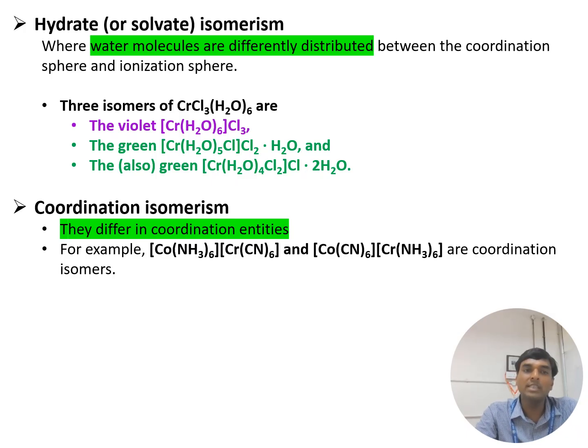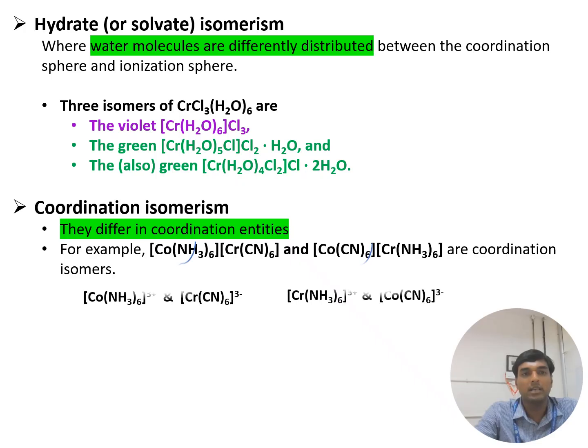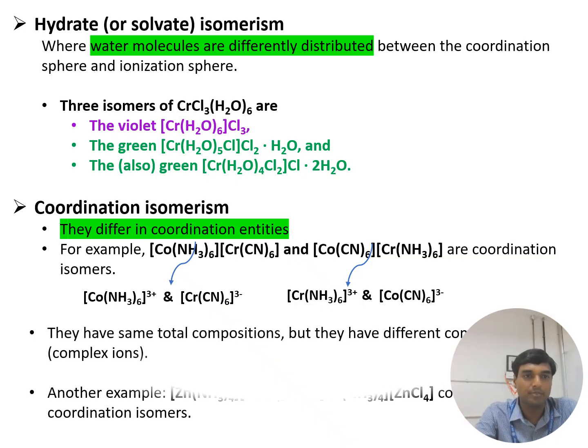Coordination isomerism is another case, where two metals are involved in the complex, one in the cationic part and one in the anionic part, and when these metals exchange their ligands, they are called isomers. You can see [Co(NH3)6][Cr(CN)6], where cobalt is connected with ammonia. In the other case, cobalt is connected to cyanide and chromium is connected with ammonia. That's just an exchange, so that's called coordination isomerism.